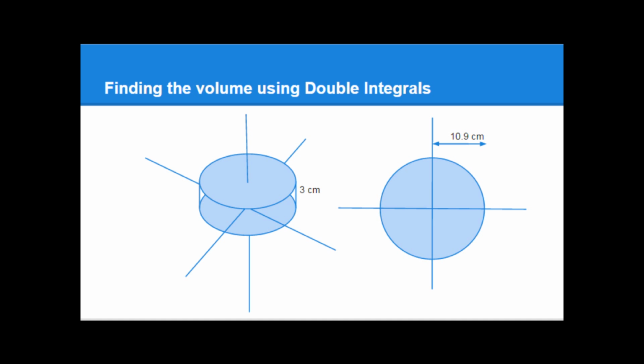Moving on to the left side is the three-dimensional graph of the cake. The axis with lines that seem to pierce the center of the cake is the y-axis. The other two axes perpendicular to the y-axis are the x and z-axis. And lastly, the height of the cake is shown as 3 centimeters.